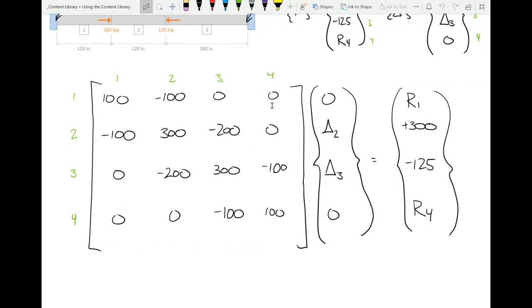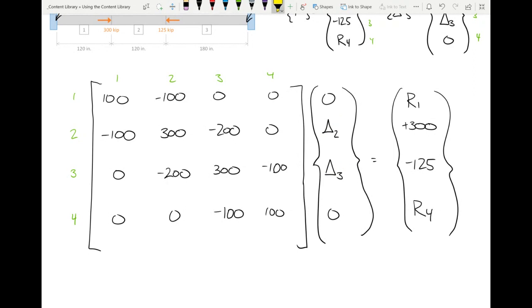Stiffness methods, you're solving for the displacement. So exactly right. So the first thing that we need to do is we need to solve for these. Those are our first primary unknowns. So how are we going to do that? Okay. Well, let's look at this.